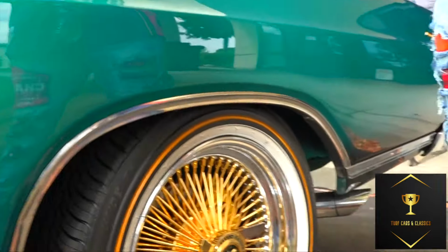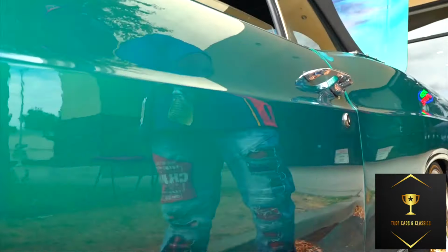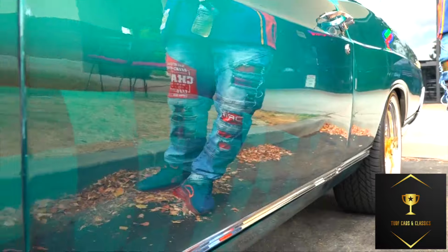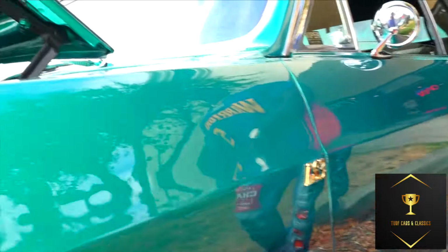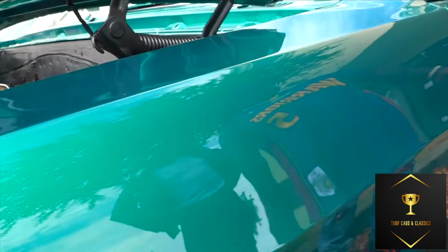What size wheels did you decide to go with? Man, we had to go with 17s. I put 20s on it, but when they dropped it, it was sitting on my fender. You can't do the 20s on these. Checker flatten. And then we tried to do the old school fades because I had a fade on it. So we did the remix, trying to do the little gold fade on this.